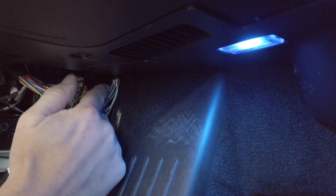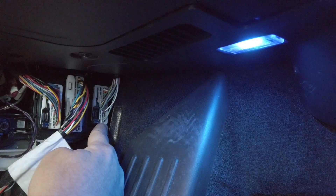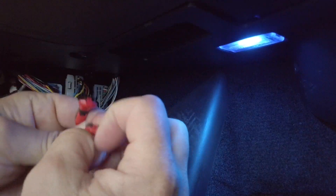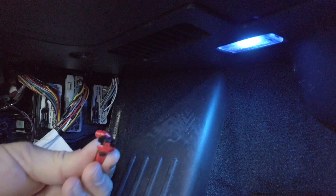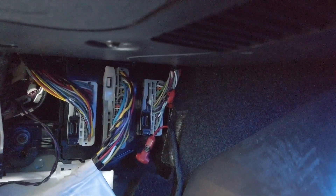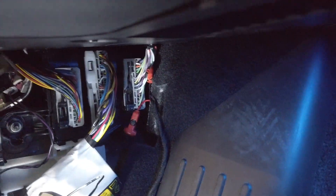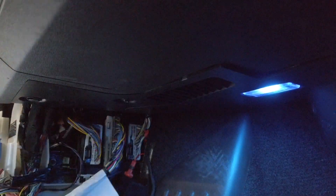You find the CAN bus connector which is on the far side from you in the footwell — that's the one closest to the firewall. Turn your car off and disconnect that one. Take it out because it's easier to handle when it's disconnected. Then you just take your clamps, which you're going to tap into the wire, and you locate on the side towards you the purple and the blue. That's the first row — you've got a green one, a purple one, and then a blue one. That's the one you want to tap into. So you tap in and you're good to go.